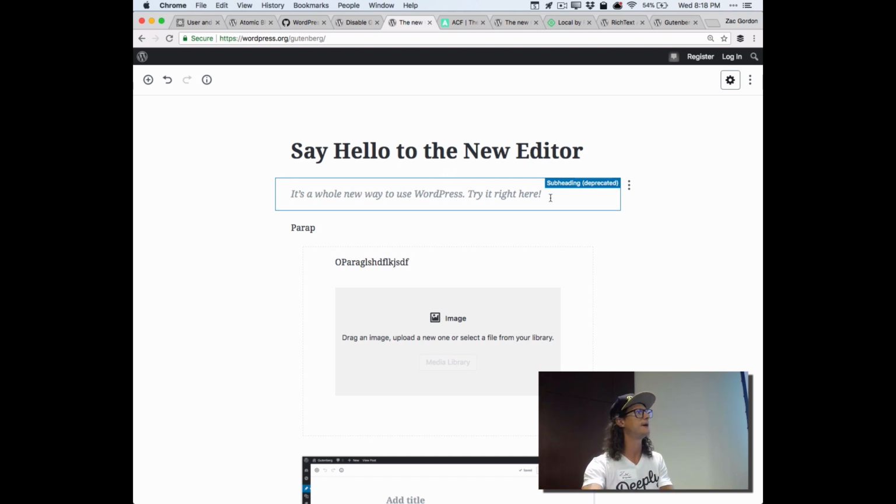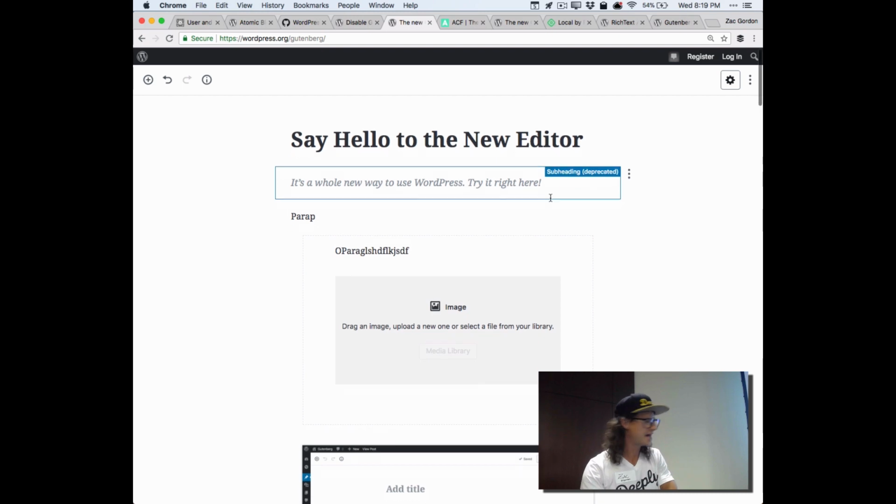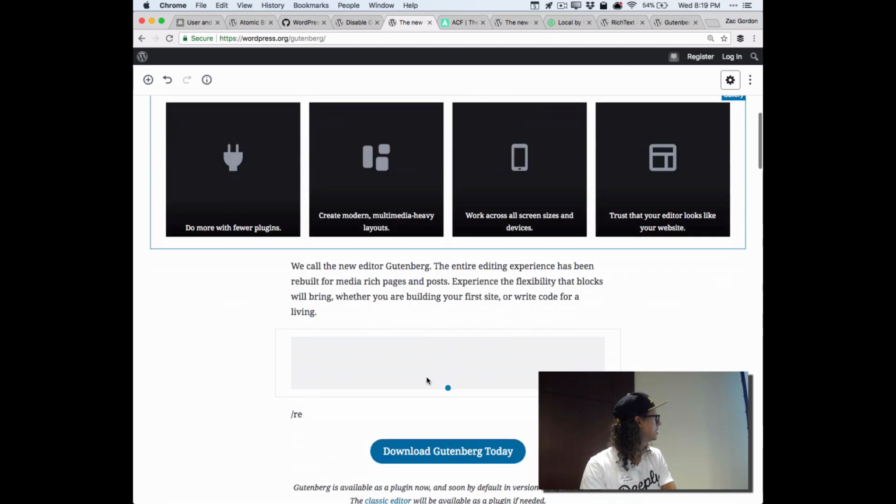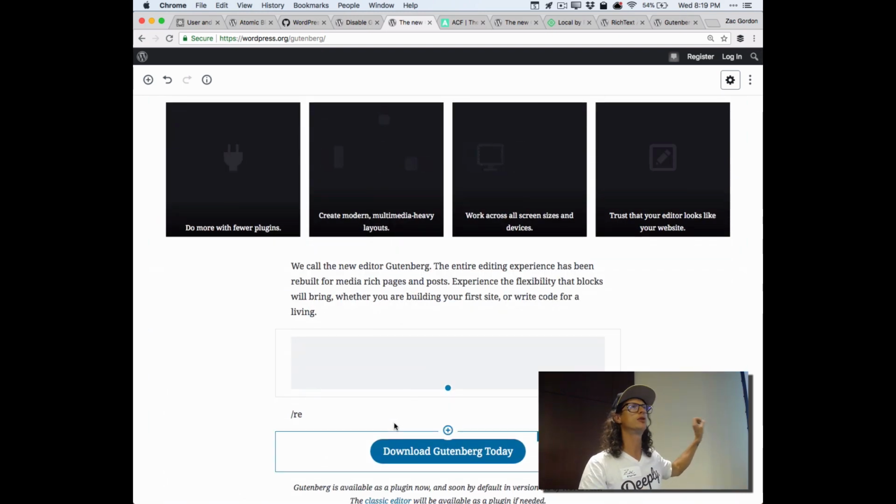One weird thing is that it makes all your videos responsive on the back end. If you put a YouTube video in, you can make it big, but it doesn't work on the front end. So there are some areas where, out of the box, Gutenberg might actually show you something that your theme isn't doing. So there are some weird things there, but that's it.